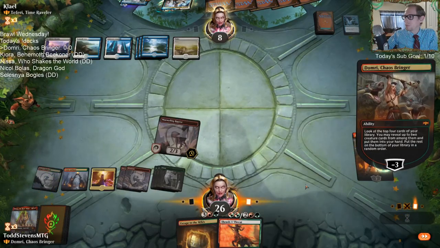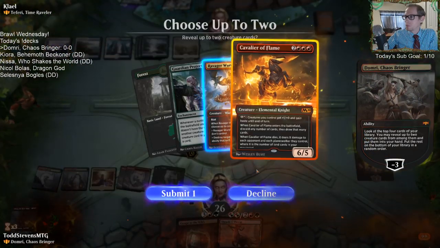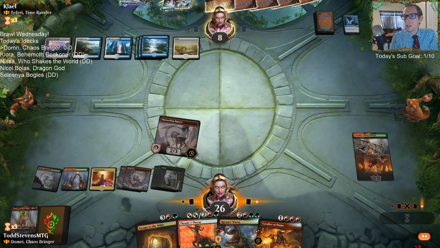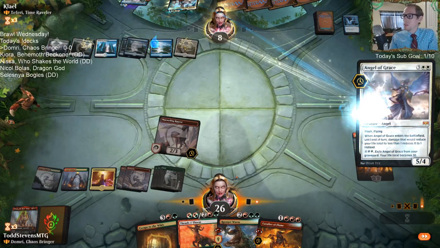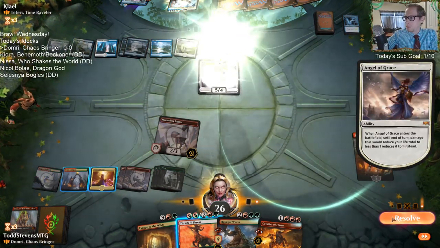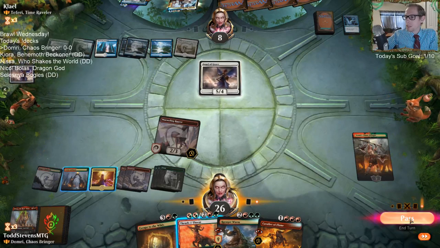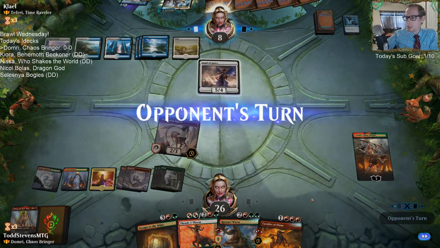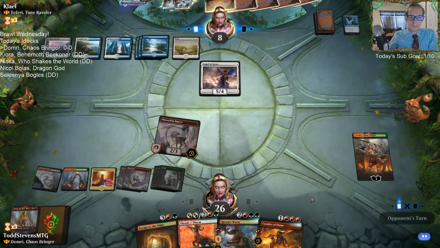Resolved. It's a beautiful day. Gonna take a gander. Nope, no geese here. So they can use Mobilized District to kill Domri or Angel of Grace here. But still, I get to draw a couple of cards. I'll take it.